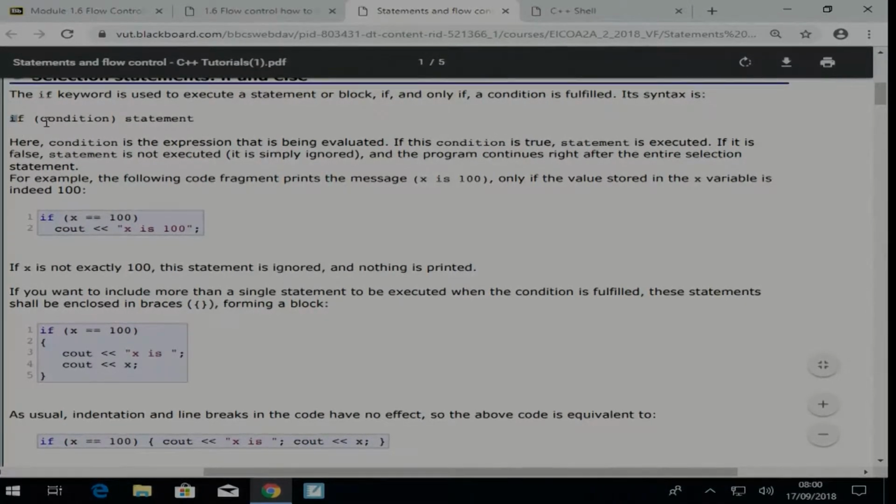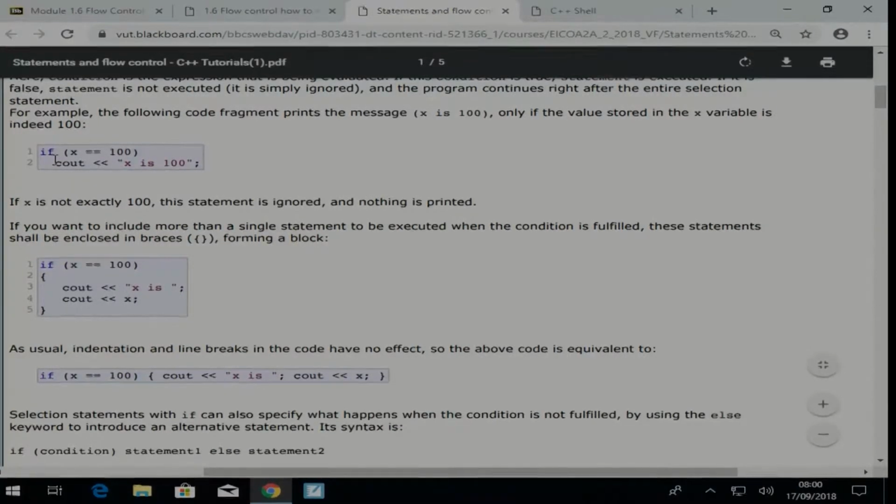This is the syntax of an if statement. You have an if, then your condition and your statement. If this condition is true, then execute this statement. That is what you are telling the computer.